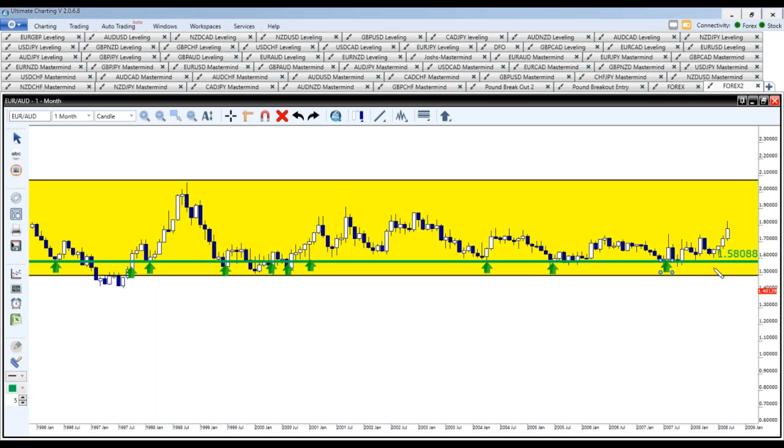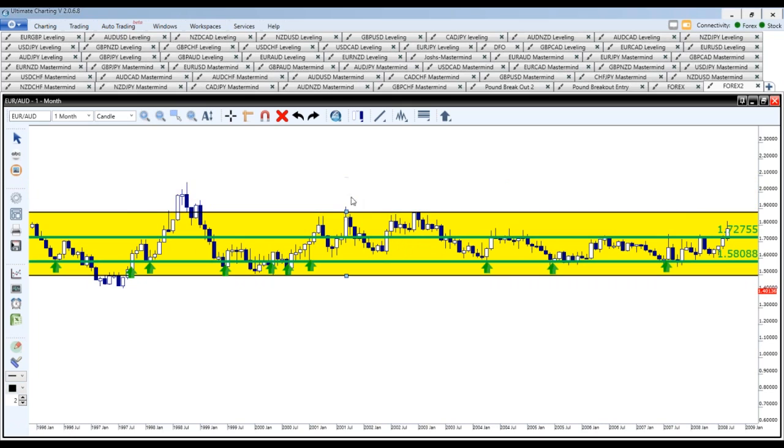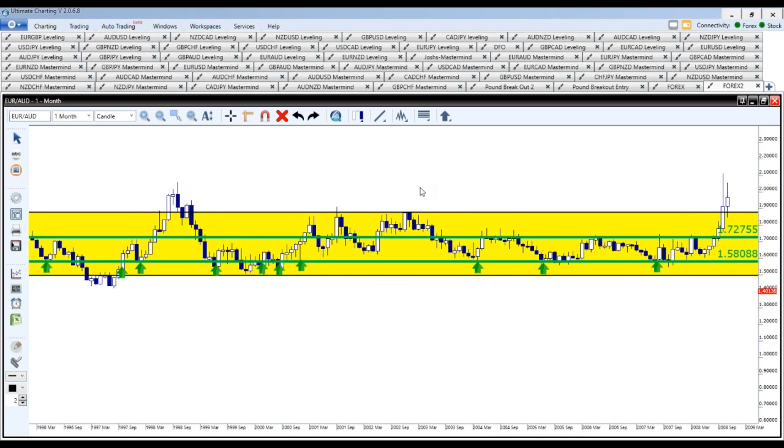Okay? Now, what if you did that again? What if you said, okay, well, because the market's ranging, every time the market touches this green line, I'm going to buy the market. And I'm going to take the market towards the top of the grid. So every time it touches this green line, I'm going to buy, and buy, and buy again. And I should make profit when the market goes up. Type in yes, Y-E-S if you're starting to see that.